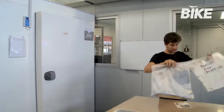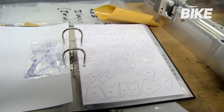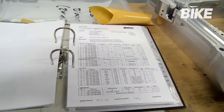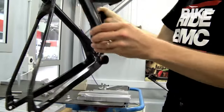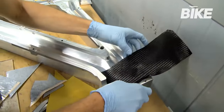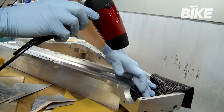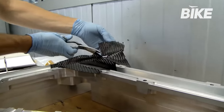Once removed from the refrigerator, it takes 20 minutes for the fiber to be inserted into the mold. Every piece of fiber takes on a specific shape depending on where it will be used on the bike frame and is given a number indicating the order in which it will be placed into the mold. This ensures that every specific area of the frame is built with the precise stiffness and flexibility characteristics defined at the design stage. Every piece is heated to make it softer and more malleable. This precision phase is repeated many times, and it takes about a day for the engineer to place all the pieces of carbon fiber in a mold for one bike frame.